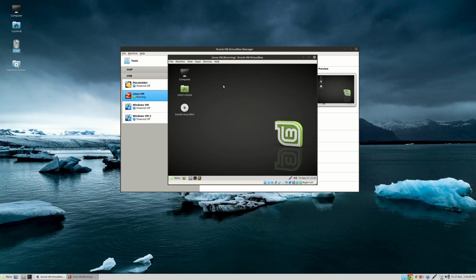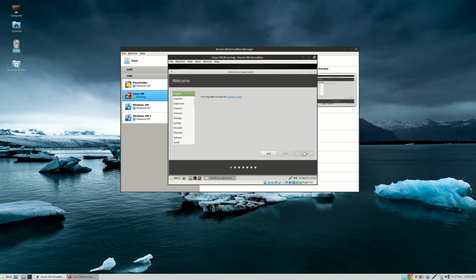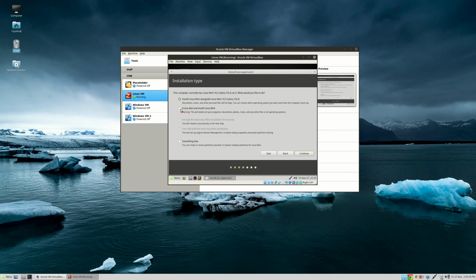Alright, so now that we're back here, this is just the basic desktop of my distro. You're going to see something similar here. You're going to want to install it, so double click on this. Just choose your language. You don't need to, but I like to. Now, on this screen, you're going to have something slightly different. I already tested this, but you will be fine to click Erase Disk and install Linux Mint. Since I already started installing it, this is here for me, but it won't be for you. So go Erase Disk and install Linux Mint.